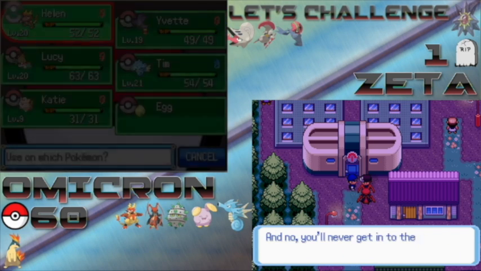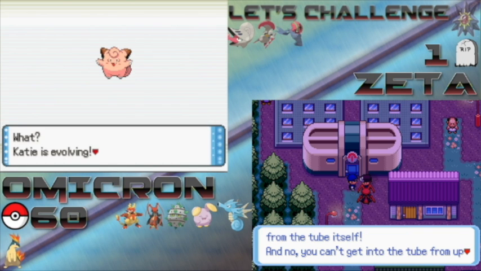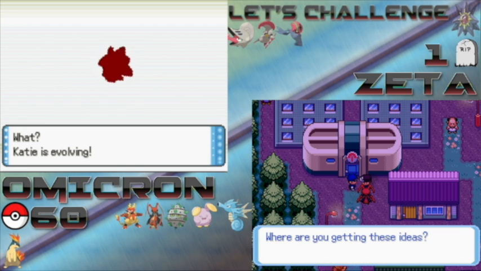As if Team Olimpar is doing important things in here. And no, you'll never get into the collider from the tube itself. And no, you can't get into the tube from up north. Where are you getting these ideas?